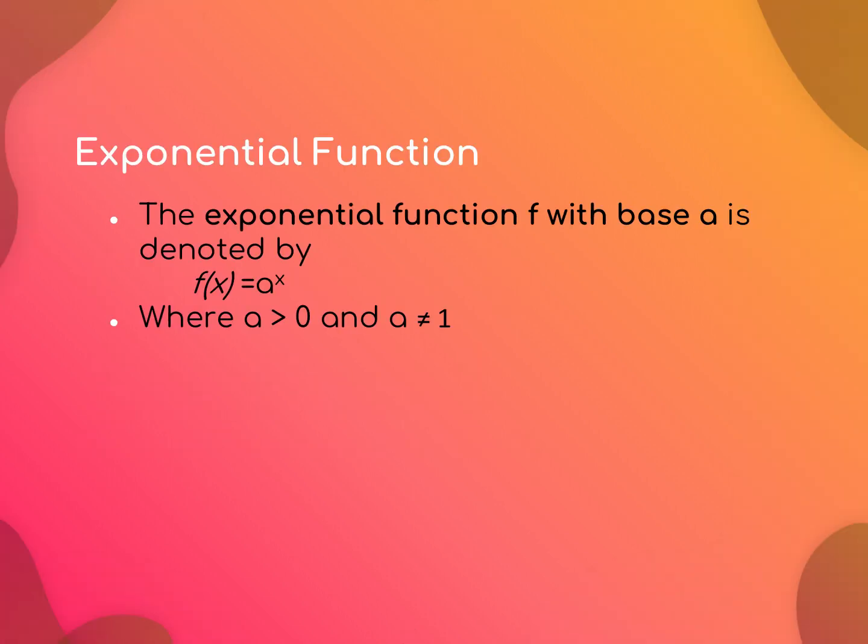So an exponential function f has a base of a, and it's going to be written as f of x equals a, which is the base, raised to that power of x. And in our functions, the variable is going to be that exponent or that power. So the base is going to be a number.